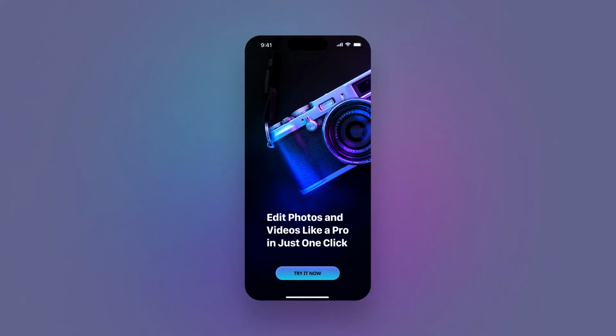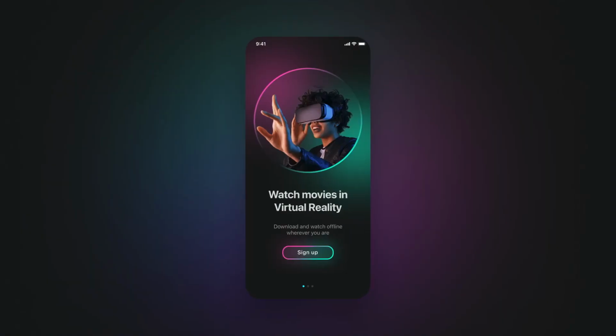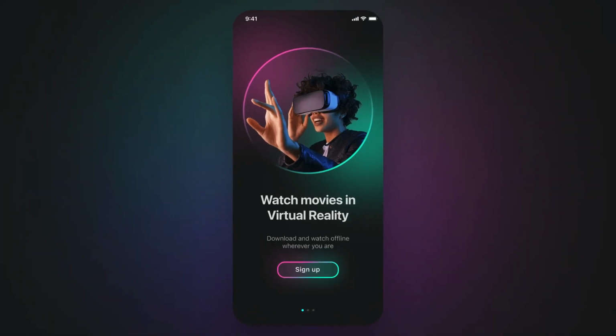Use clear language to describe your app and highlight its key features with buttons and an accent color. For example, this app is focused on photo and video editing. To make your app easy to use, ensure that buttons are self-explanatory and use big, readable typography. Your content should clearly convey the purpose of your app. For example, if it's a movie app, use vibrant colors and images that evoke the experience of watching a movie in virtual reality. Use well-contrasted text for readability and ensure that your spacing and structure encourage users to read through your content. Align text, images, and buttons to create an inviting design that will engage users.